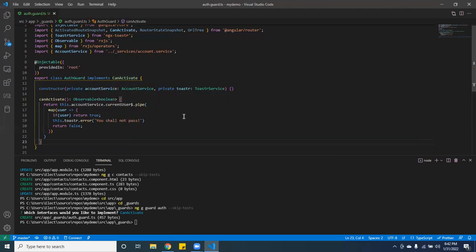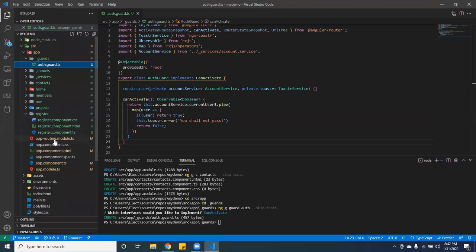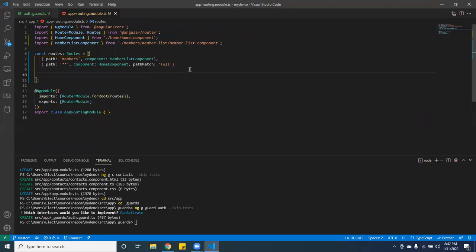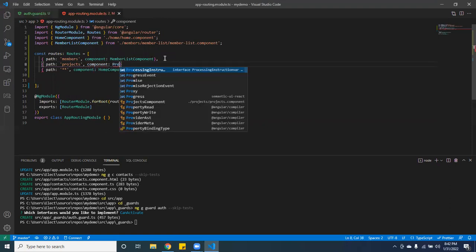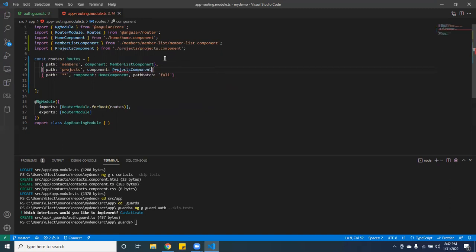Step number 2, you've got to go to your routes. With the routes, you have to implement that, so let me go ahead and open that. Now that we're in the routes, the first thing you want to do is import the other 2 components, which is the projects component, and this one's going to be projects component.